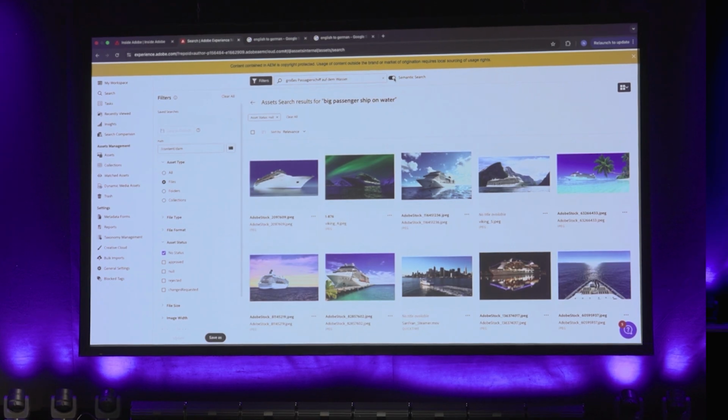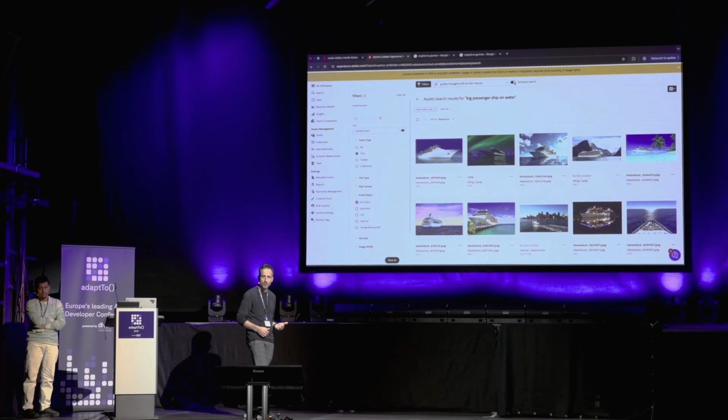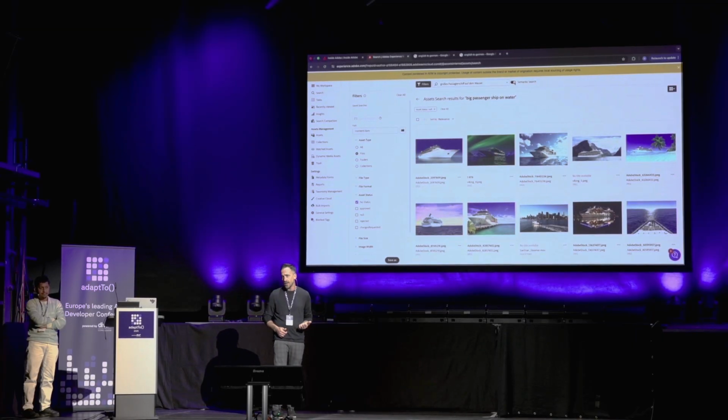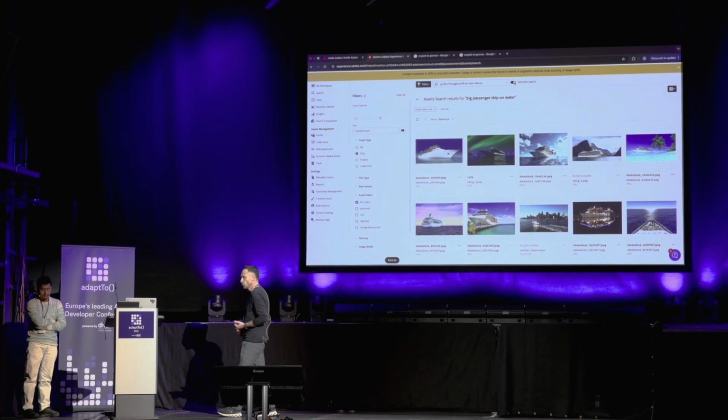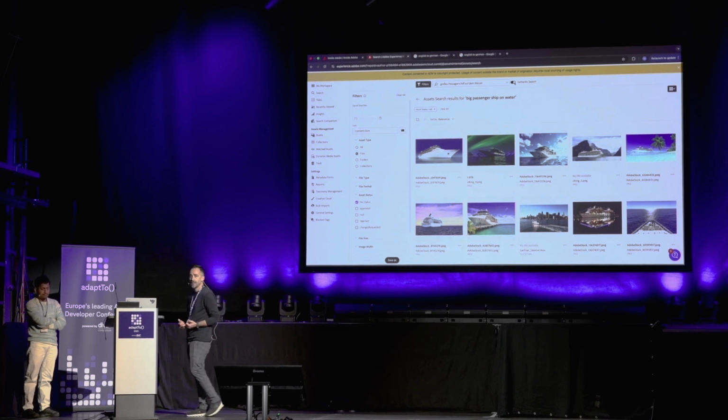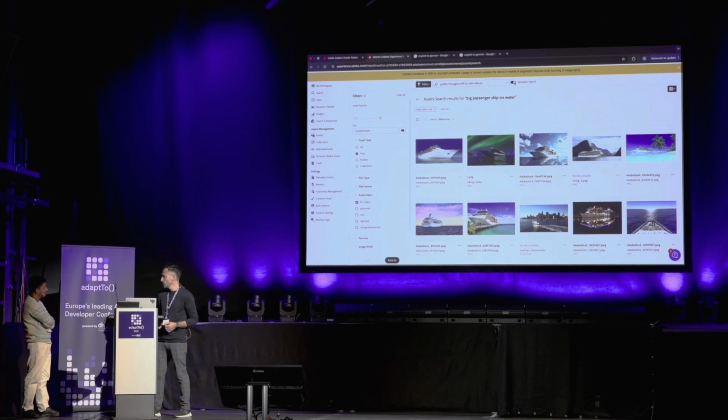And this is a big step, because in this case, the search is just the interface that you are seeing. The search is the experience. But the good thing is that you can use this as part of your JCR queries or through the open API you will see in a second to power your AI workflows, as Nitin will show in a second.